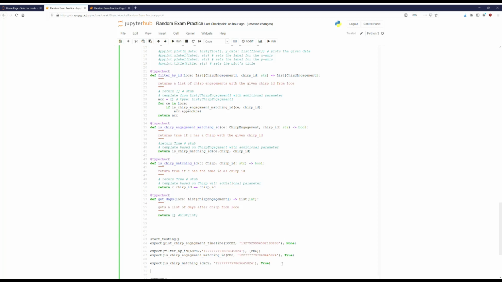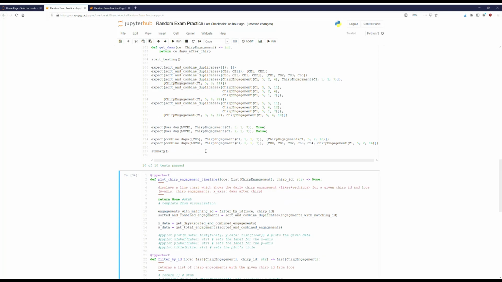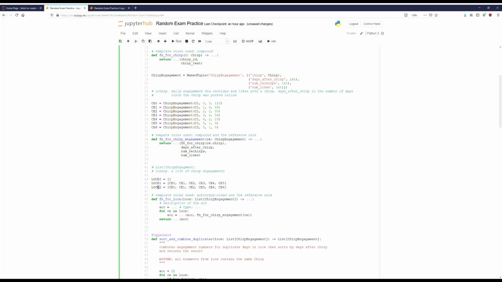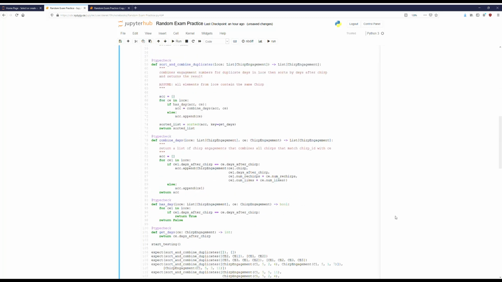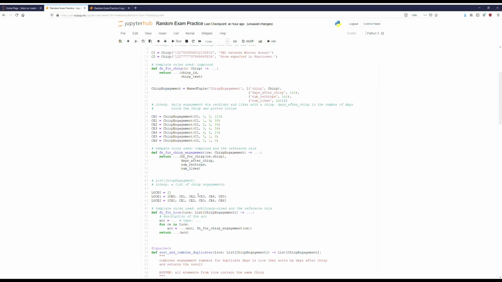And we can write a test. So a good test here is to, I guess we could just use LCE1. And its output will be a list of int that corresponds to the days of LCE1, days after chirp, so it'll be 0, 1, 2, 3, 4, 5.